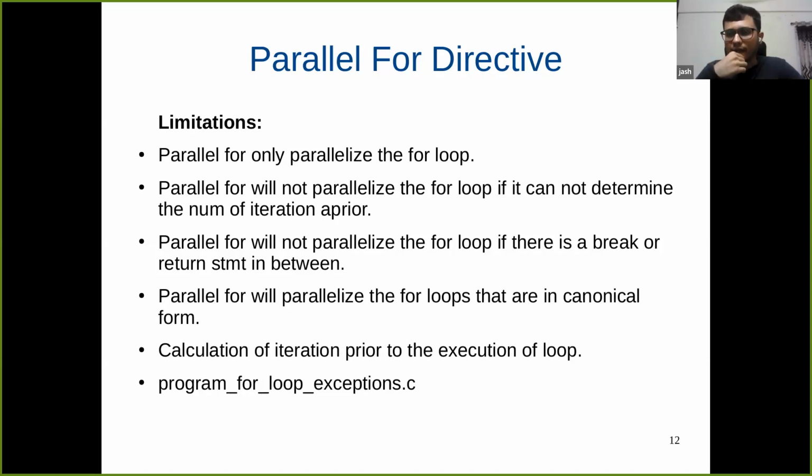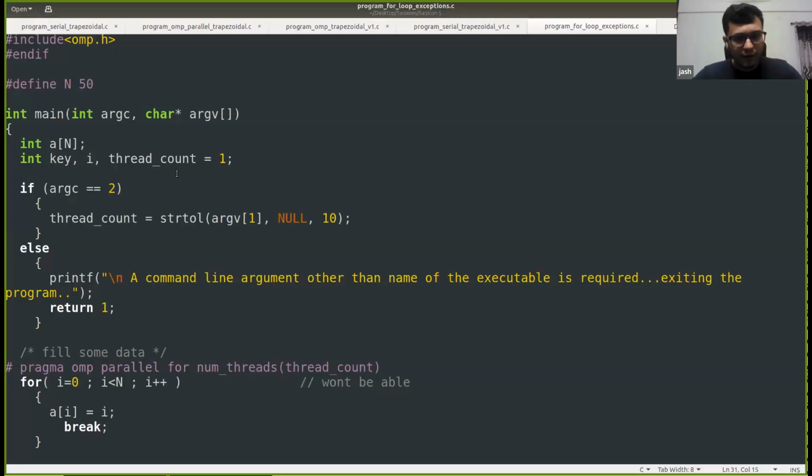Frankly speaking, I haven't tried that, but I think it should be compile time only. If OpenMP is not able to determine it during compilation, then I think it won't parallelize it. So talking about those programs in which we were giving some input during runtime and then using that value within our program, I haven't tried that, but let us try that. It will be an interesting exercise for all of us. I think it should not work, but yeah, let us check.